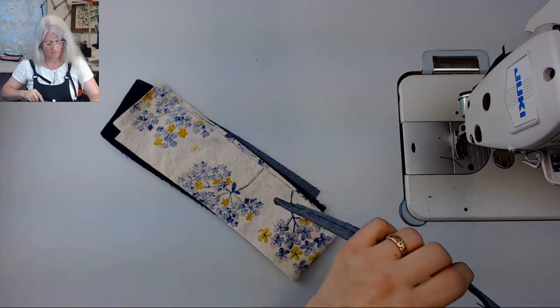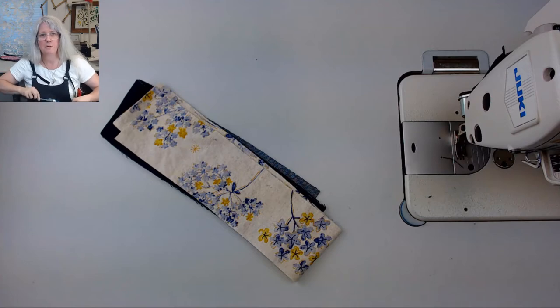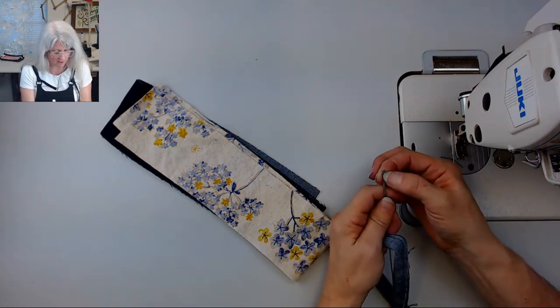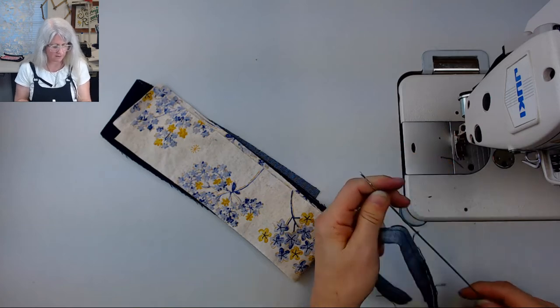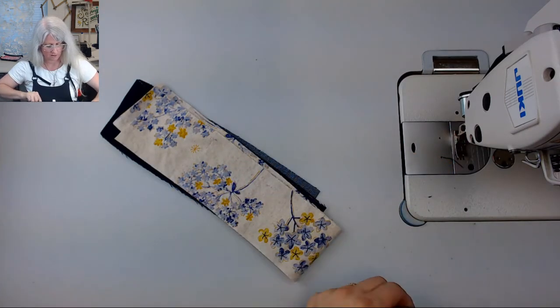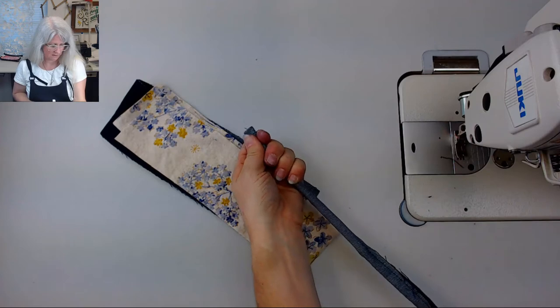Sorry, guys. Maybe I should use no belt loops. Maybe this is a sign. I don't need belt loops. Oh, the little clasp is stuck behind the thing. That's what happened. I've never had that happen. Okay, there we go. No wonder. I had lost my hook. Okay. I think I'm back in business now.